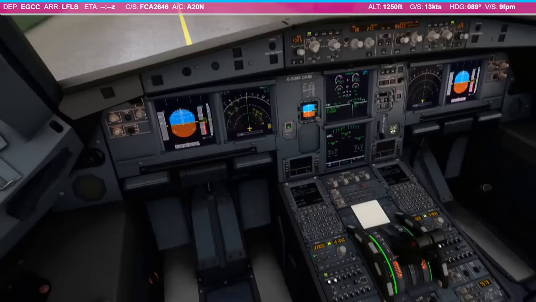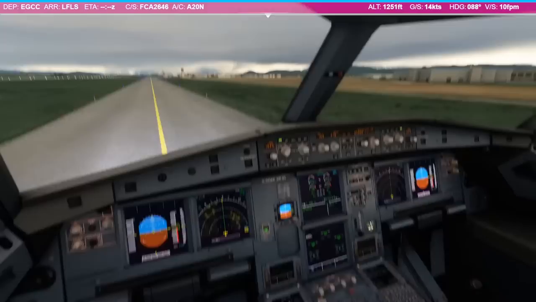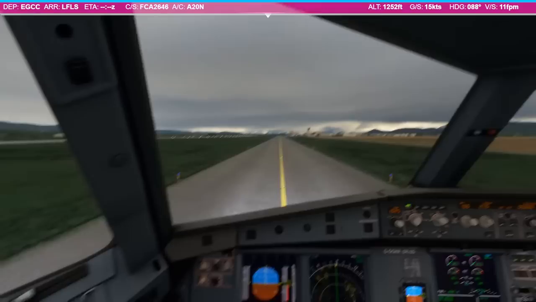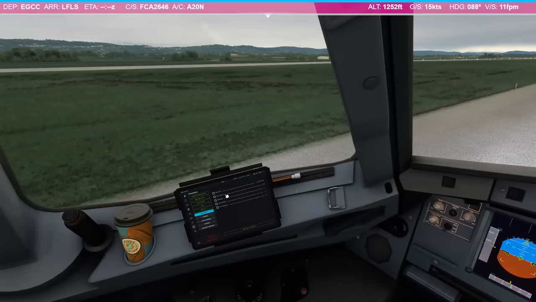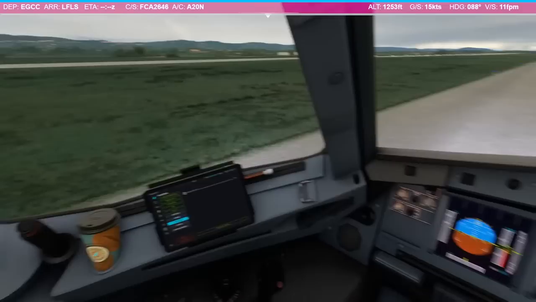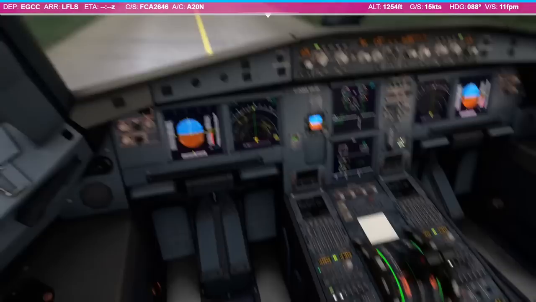So just on the ground spoilers, flaps to zero. Get the APU up and running, engine anti-ice off, it's nice and clear down here. Oh yeah, we didn't bother with the approach checklist or the landing checklist in the end. ECAM memo where we did that. After landing, just radar, printed windshield is all it wants. There we go. So we'll turn those off.